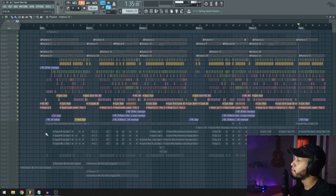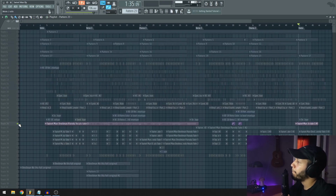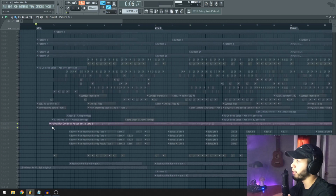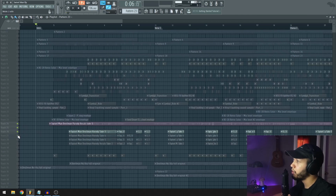If we get to the vocals, I sent Jobby the entire thing with the vocal melody, the little oscillator on, so that he can have the timing and the pitch down. Then he got back to me with several takes, and I chose and edited them, picking a main one and then some backup ones also. So with everything together, it sounds like this.